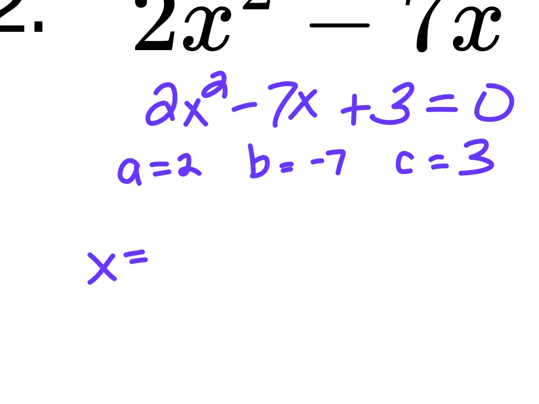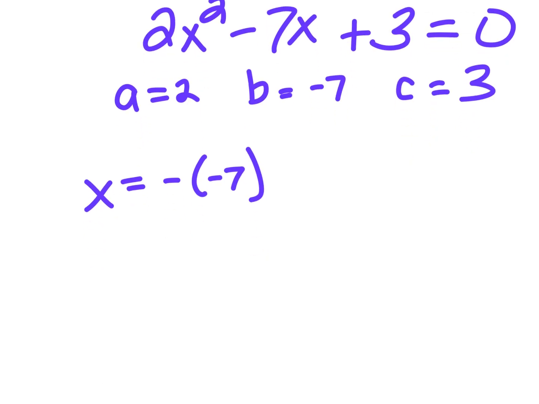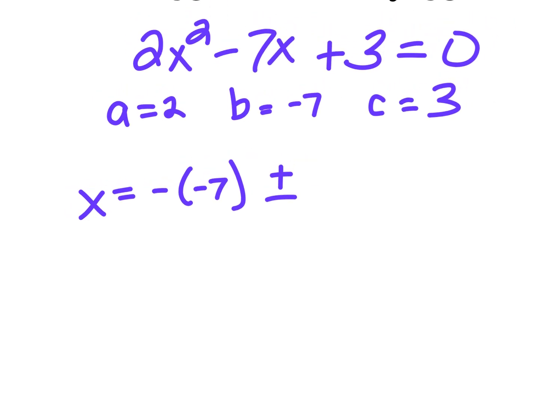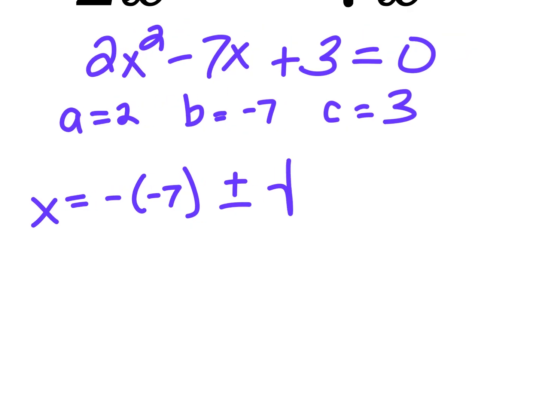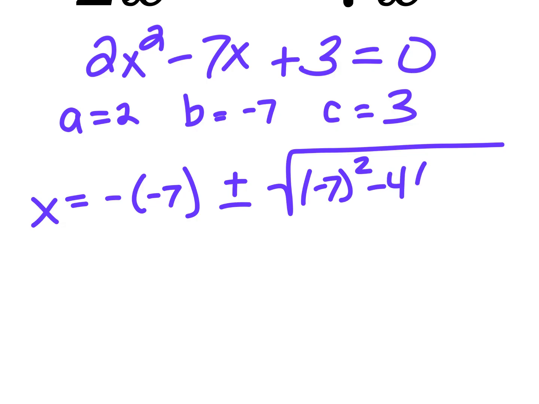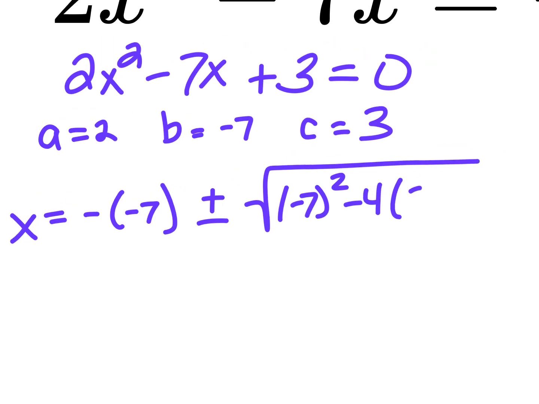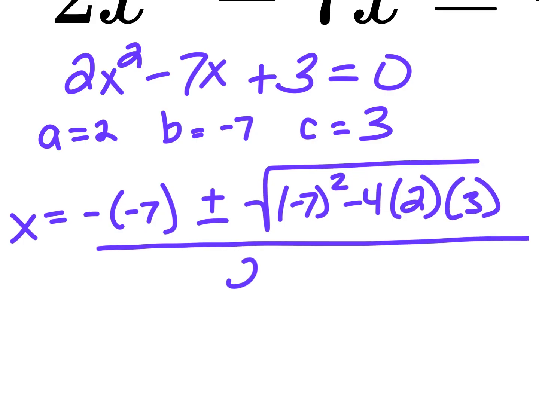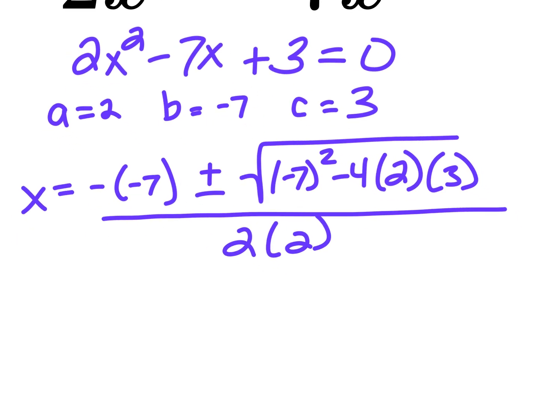Tell me, negative what? Negative b. So I'm going to say negative 7. Some of you are going to say, can I just make that positive 7? Yes, you can. But I like to get everything in first, and then we'll do our simplifying. What comes after my negative b? Plus or minus, because I have how many answers? 2. Good. Plus or minus the square root of b squared. So negative 7 squared minus 4 times what? 2, which is my a term, times 3, which is my c term, all over 2 times what? Yep. Multiply by our a.